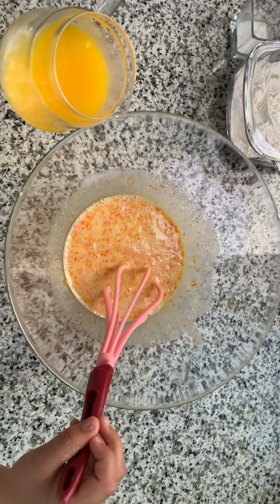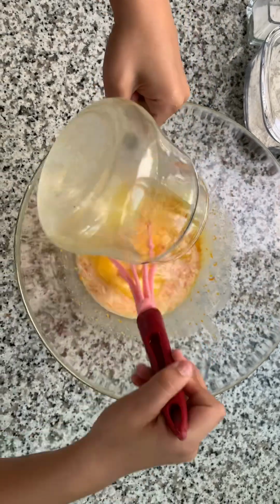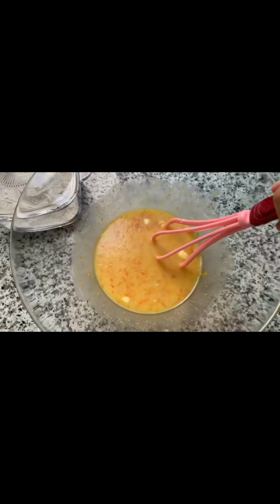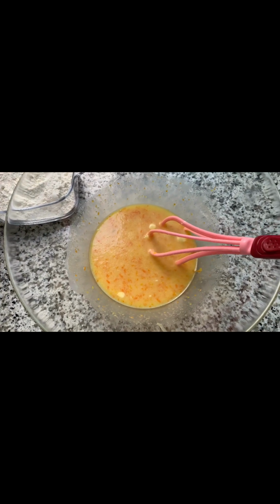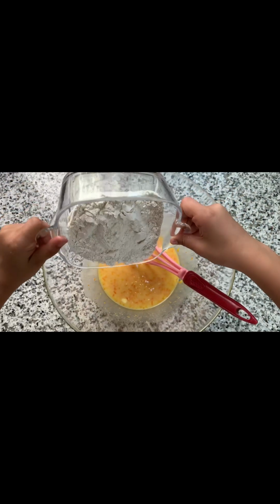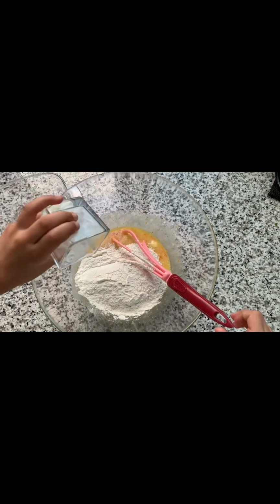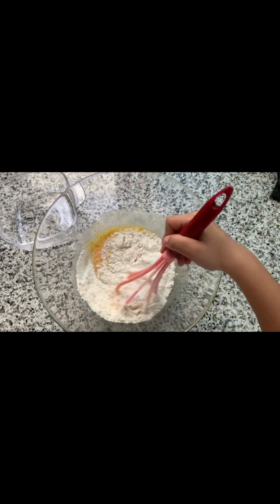Mixing. Now we're gonna add the melted butter again and we're gonna mix really fast. We already put a teensy bit of salt. Now we're gonna add the flour first, and then the baking powder. And we mix.